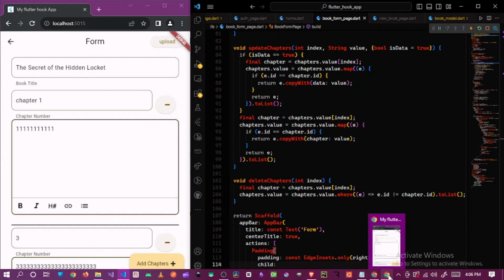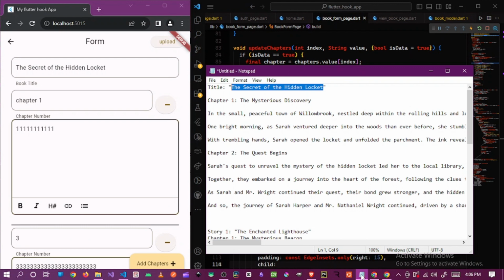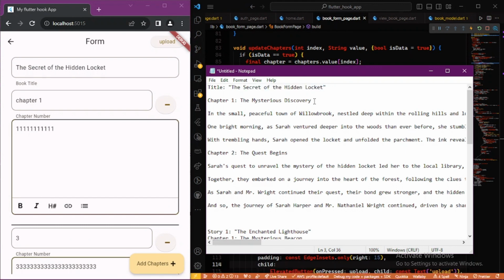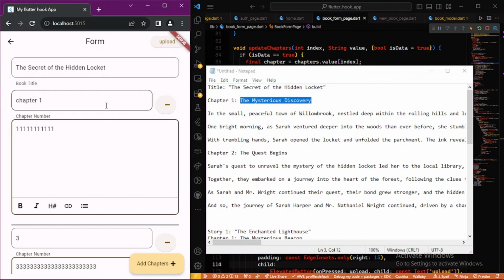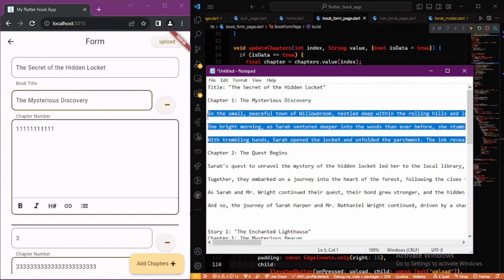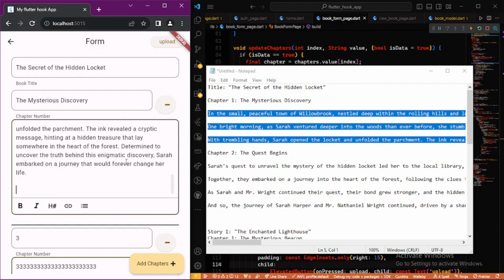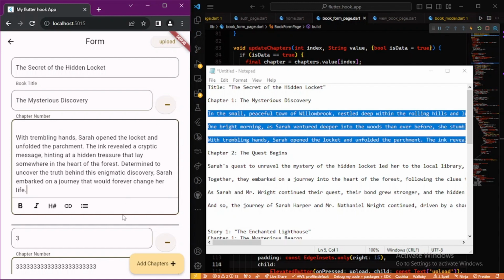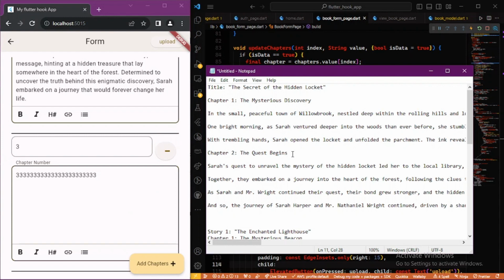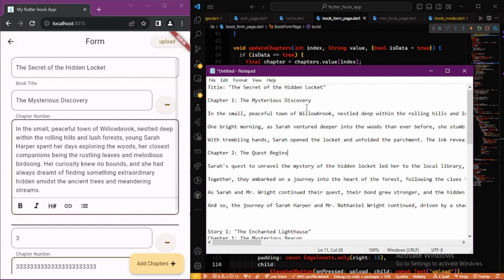Now let me see the data here, so we can pass this to our database. So let's create another chapter here. Let's make this chapter 1 and everything here.